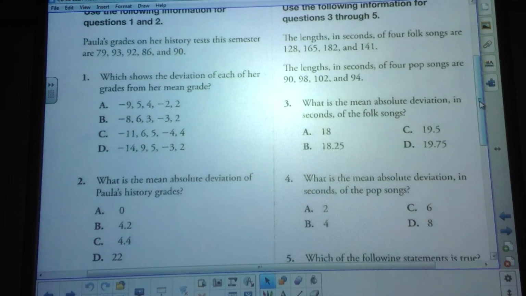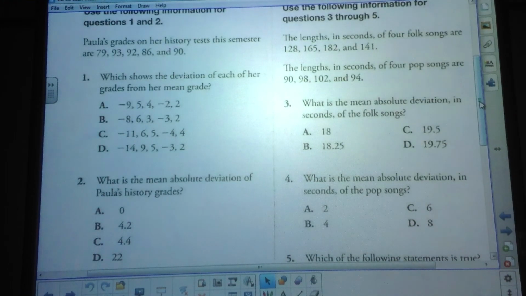And what that does is, usually the smaller the mean absolute deviation, that means that the data is less variable. I mean, it's not all over the place. Whereas if you've got a guy who's got scores all over the place, that data is less predictable, has a larger variation. That person's test scores are less consistent, less predictable, and so on.